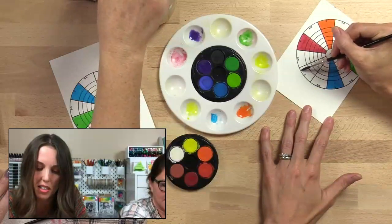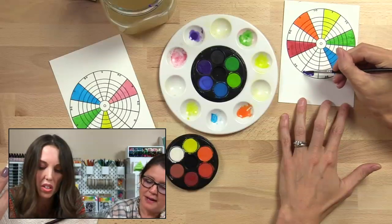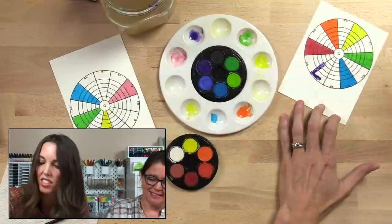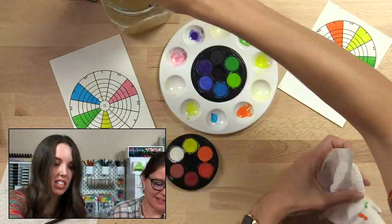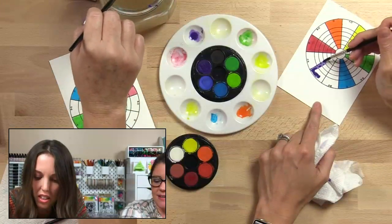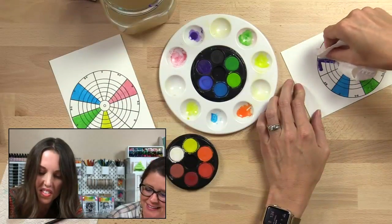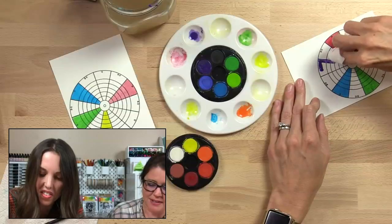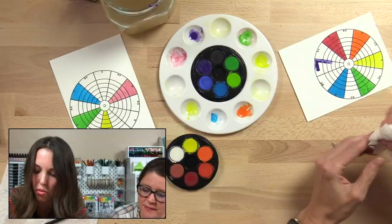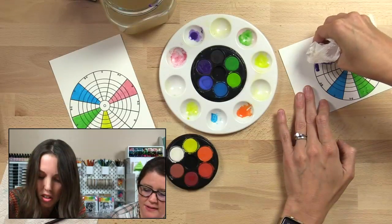Okay, Violet. How come Rebecca's red is almost like a rose madder? Oh no! That's so funny. Almost like a blue red. So I made a big boo-boo here. Let's see if I can clean it up. Well, that's looking better. I hopefully can cover it up with the red violet. At least it's still a dark shade.